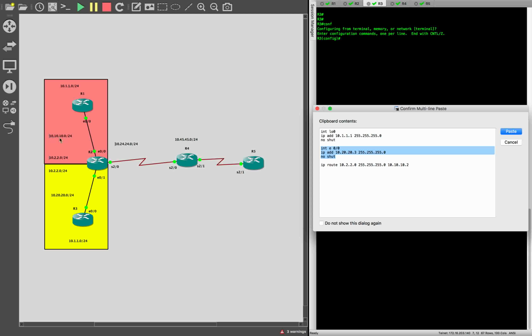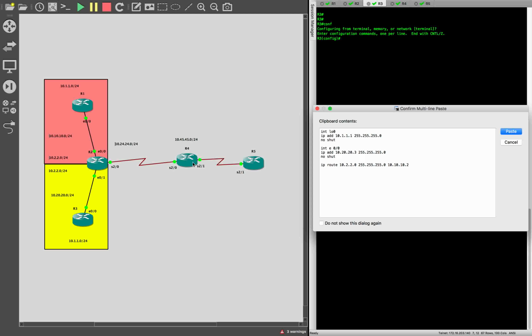I could have used 10.10 as well, but I'm using this because for my VPN scenario I would require it to be a different address. But if it was simple VRFs, right, I could have still used the same network. I could have used 10.10.10 and it would have worked. But to cater to my later needs, I'm using a different network over here.